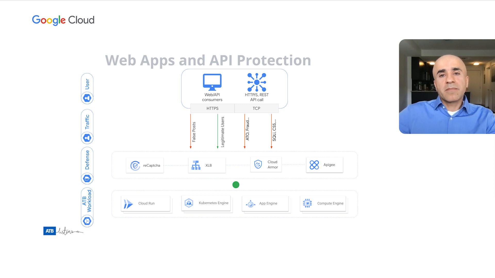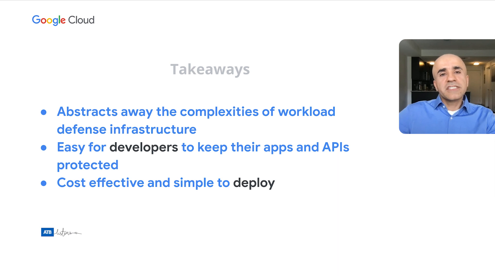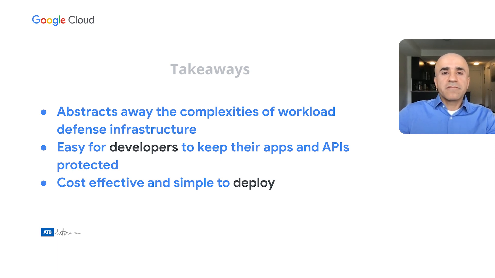This solution is backed by complementary intelligence and AI. We have tested this solution in our sandbox environment, and we have seen how simple and effective it is. To summarize, there are three takeaways. The WAP solution is a comprehensive anti-fraud solution that helps to defend business-to-client services from bots, fraud, and abuse. It has no complexities in implementation and operation, and deployment can be done fully via infrastructure as code. It is easy to embed, cost-effective, and simple to deploy. Thank you for your time today and for allowing me to share a bit about ATB's cloud cybersecurity journey. Stay safe.